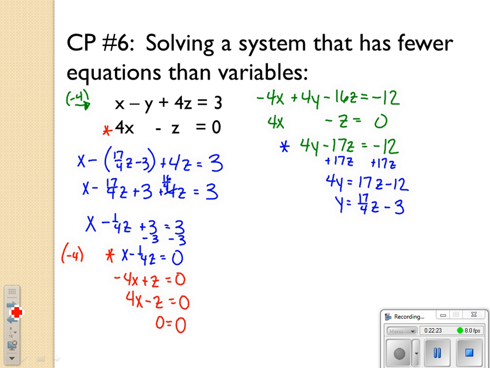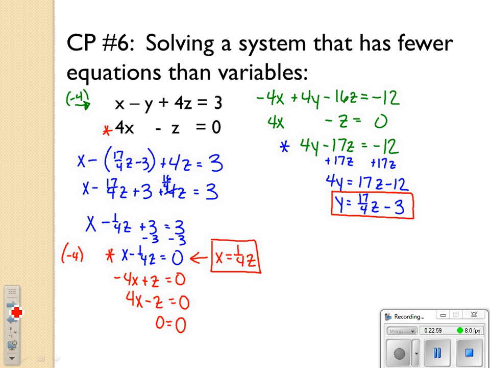Here we go. Back here. Do you see that we already have an expression for y? Let's use this one. Which one do I want to use? Let's use this one. Do you see how we already have a singular x in that one? If we slide our z to the other side, we end up with x is equal to positive 1/4 z.